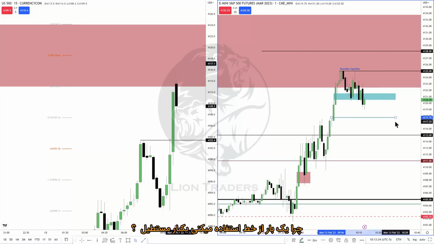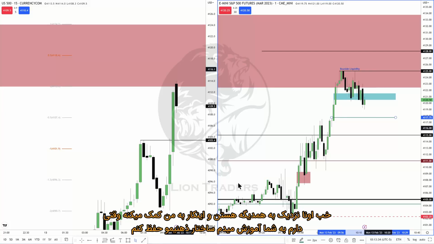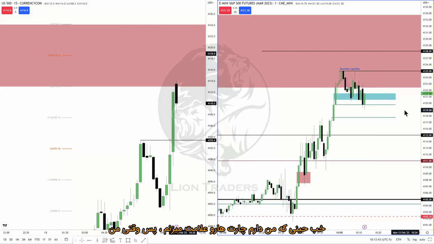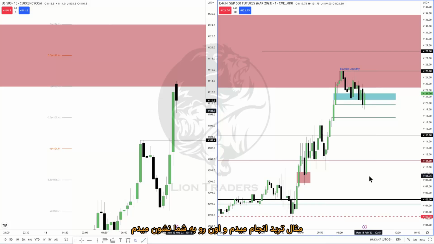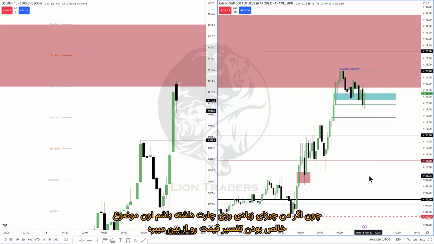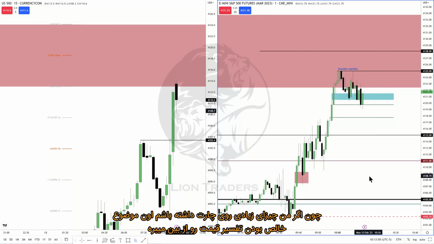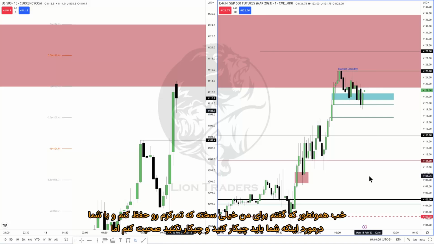why do you sometimes use lines and sometimes you use the rectangles? When it's in close proximity to one another like this, it helps me keep my frame of mind when I'm teaching you. So as I'm annotating charts, if I'm in a trade example I'm showing you, I'm going to make sure that I'm not going to get confused as to what I'm looking at. Because if I have too many things on my chart, it takes away the purity of reading price. So like I said, it's very difficult for me to keep my focus and talk to you about what it should and shouldn't do.